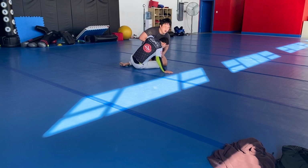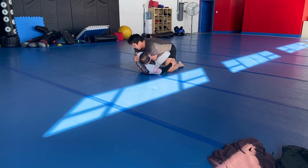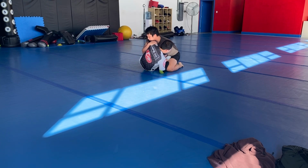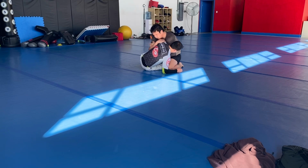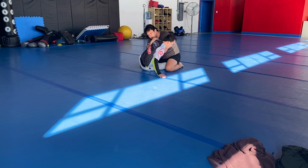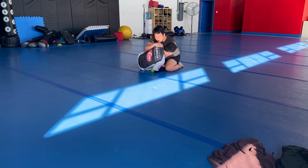So whenever I feel a heavy underhook or I have a heavy overhook, I know that this shoulder cut is open. And once I have my hands locked into place, you have to do a lot of adjustments and there's only a couple of places you can move. While if I get the right angle, I can finish from here.